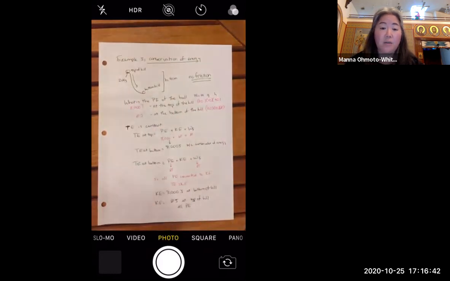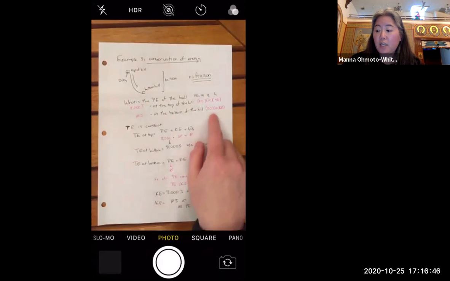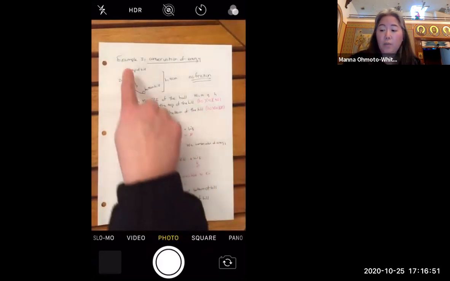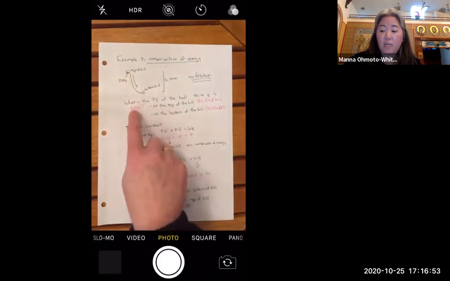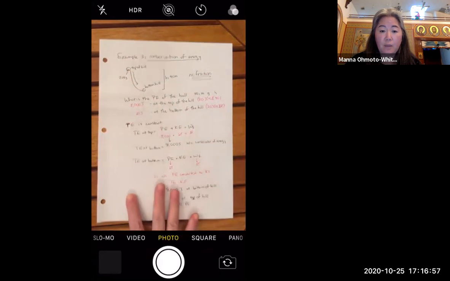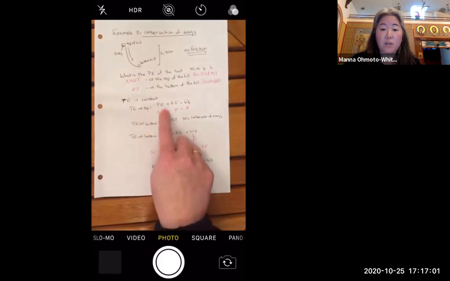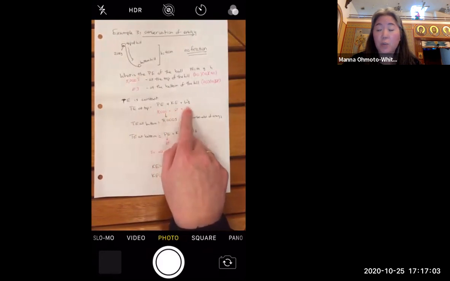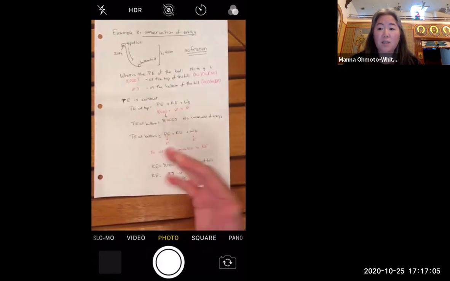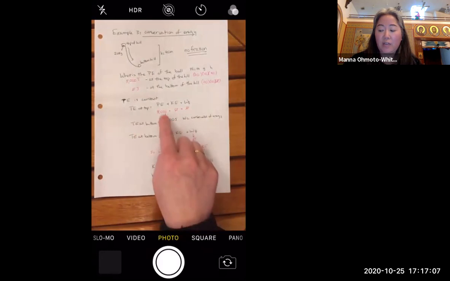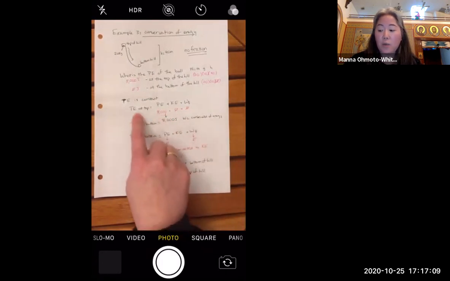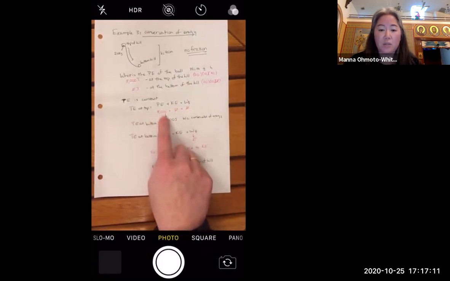At the bottom of the hill, there is no height. It's at the total bottom that it could be, so the height is equal to 0. Anything times 0 is equal to 0. So my change in potential energy has gone from 8,000 joules at the top to 0 joules at the bottom. My total energy at the top is equal to potential energy plus kinetic energy plus work loss due to friction. Because nothing's moving at the top, all I have is potential energy. So my total energy at the top is equal to 8,000.